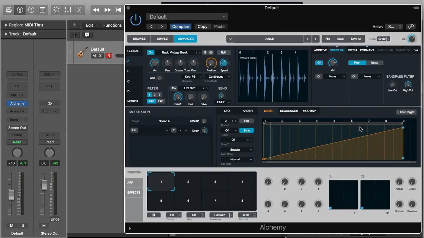But if I sync it, there you go. So it's not perfect now, but I think it was probably at 8. No, should be 8 bars.